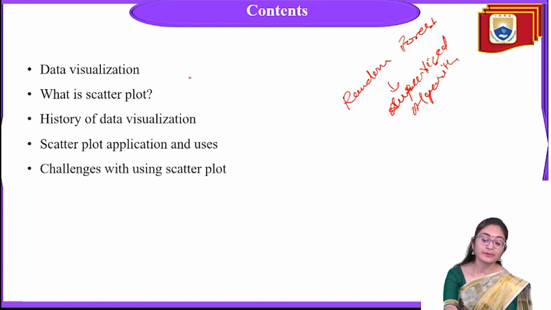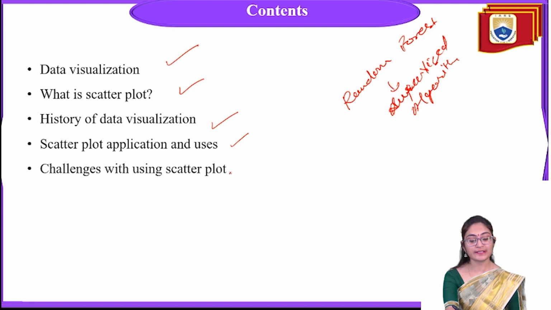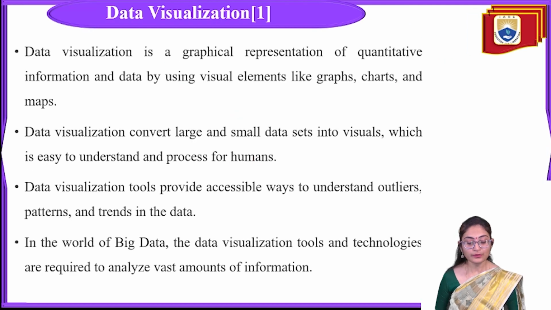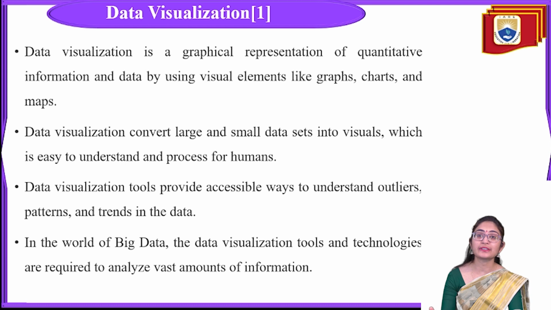Our topics are data visualization, what is scatter plot, history of data visualization, scatter plot applications and uses, and challenges with using scatter plot. So first we will see what is data visualization. Actually, data visualization is a graphical representation of quantitative information and data by using visual elements like graphs, charts, and maps.